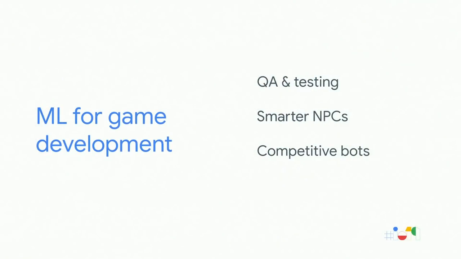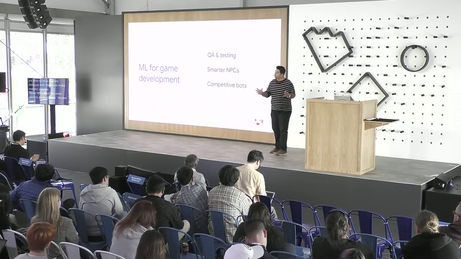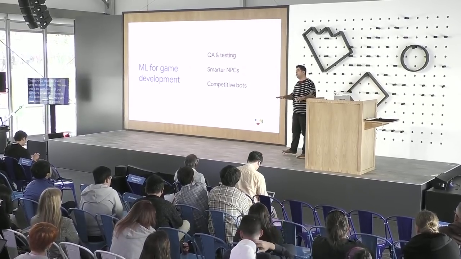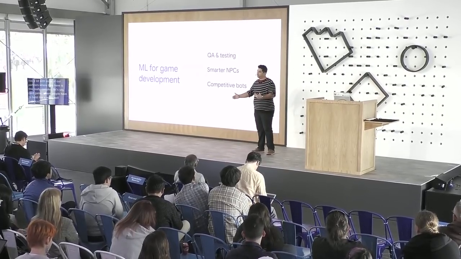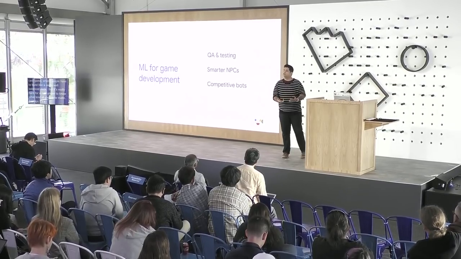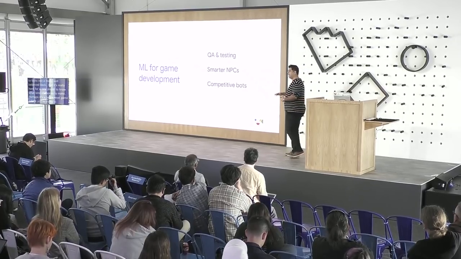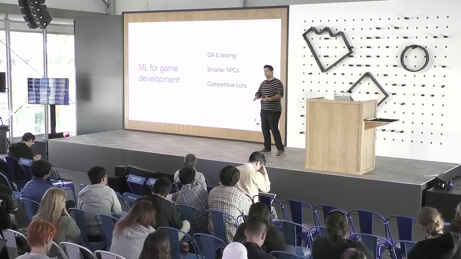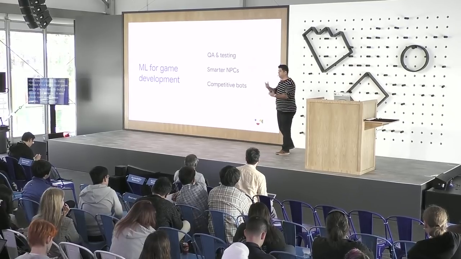We could imagine a future where we have smarter non-player characters, where our players are able to have realistic dialogue with them and make realistic choices. Those NPCs could even be used to guide players. So we see this a lot with some of our partners, where they have this really complex, let's say, card game, where people have to build a really well-balanced deck. But it's really hard for a new player to know what kind of choices to make. Perhaps it's a battle royale game where you're trying to build a squad that's well-balanced. For someone that's new to the game or is a casual player, they're not able to make those right choices. ML can help us build great NPCs or recommendation engines to help our players through that process and help them make the right choices to stay competitive.